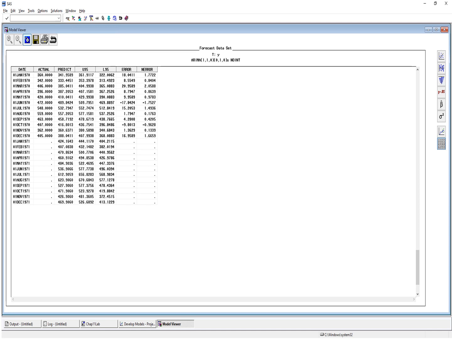So where does that mean absolute error come from? You could verify it yourself if you want to. It's that 18 plus 8 plus 20 plus 8 plus 9 plus positive 17, because we're looking at the mean absolute error, and that prevents things from canceling out. Plus 15, plus 1, plus 4, plus positive 9, plus 1, plus 16, divide by 12. Put all that into your calculator. Don't round it horrifically like I did. And you'll get that 11 point whatever that we had. So that's where that mean absolute error is coming from.